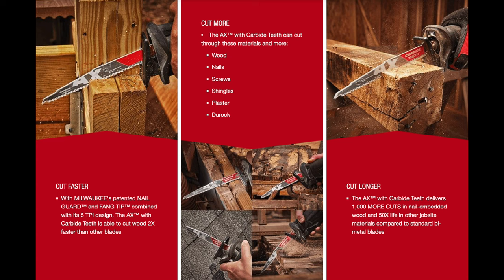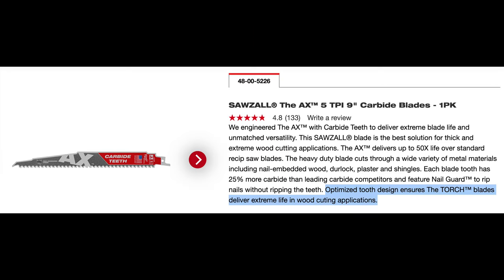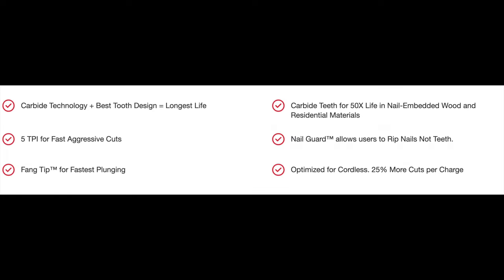The heavy-duty blade cuts through a wide variety of materials, including nail-embedded wood, Duralog, plaster, shingles. Each blade has up to 25% more carbide than the leading competitors and features the nail guard to rip nails without ripping the teeth. Optimized tooth design ensures the Torch blade delivers extreme life in wood cutting applications. That seems like an error on the Milwaukee site because now they're talking about the Torch, which is really designed for metal cutting applications, whereas this is really on their Ax marketing hype, okay? This blade stays sharp with consistent carbide teeth. It has the Fang tip for fast plunging, and this blade is made in the USA.